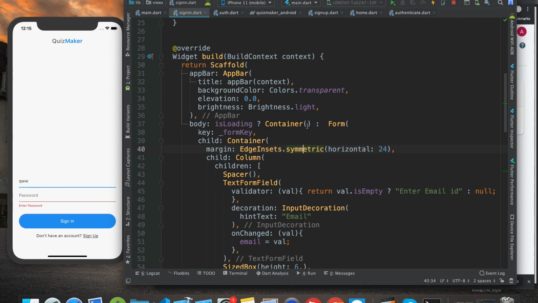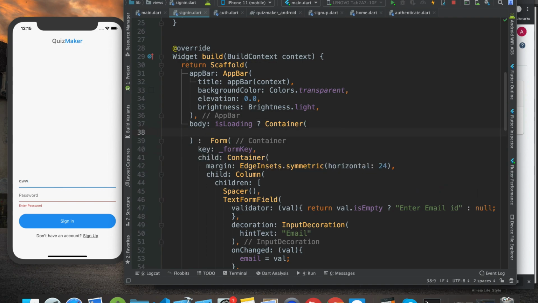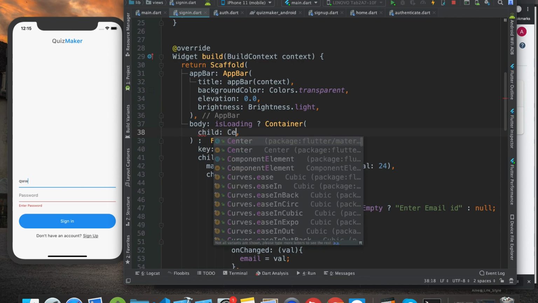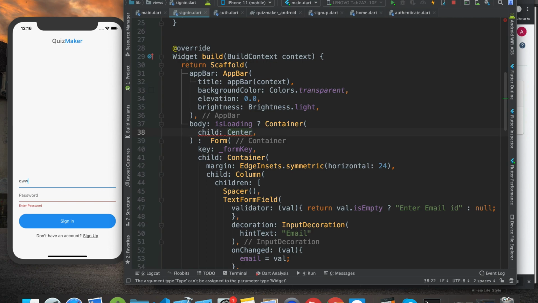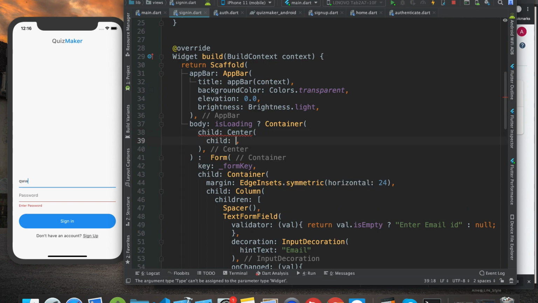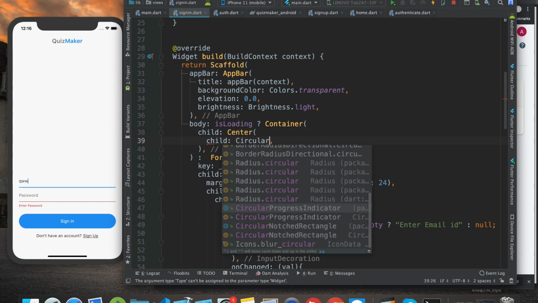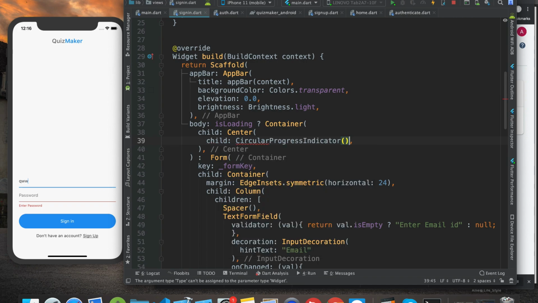So that's how this conditional statement works. Now inside this container, we want every container to have a child. So this container has a child which is Center, and inside the Center I have a child which is a CircularProgressIndicator.